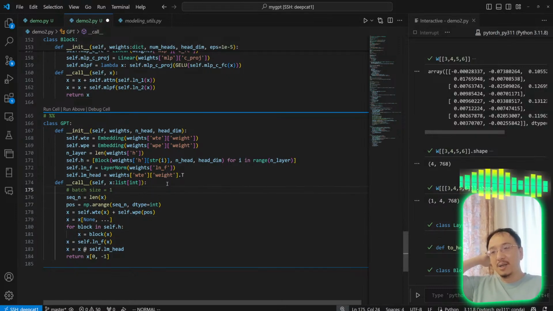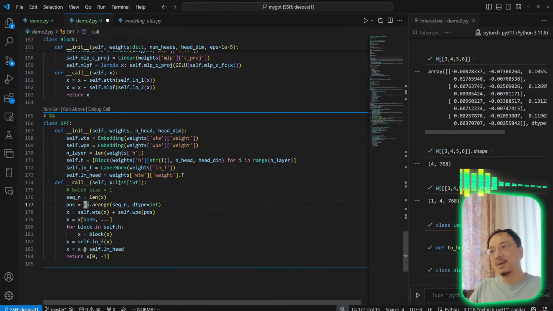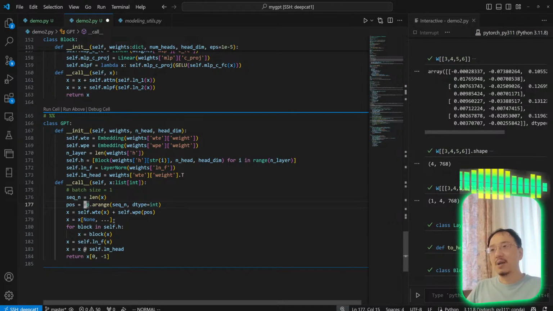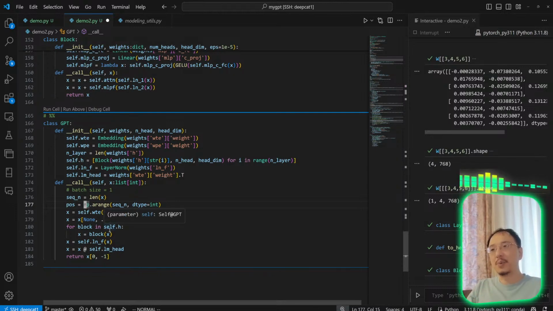Then the thing is pretty straightforward. Given the length of a sequence, we find the position encoding and do the embedding lookup. Then for each block, we feed this embedding into the block.